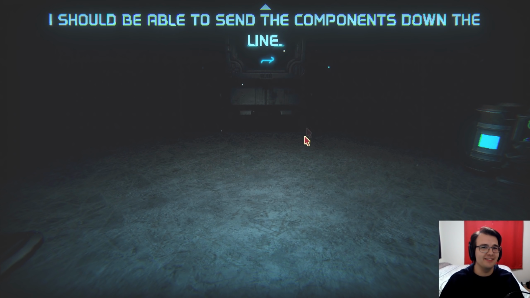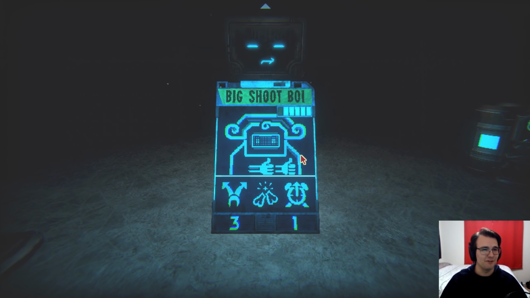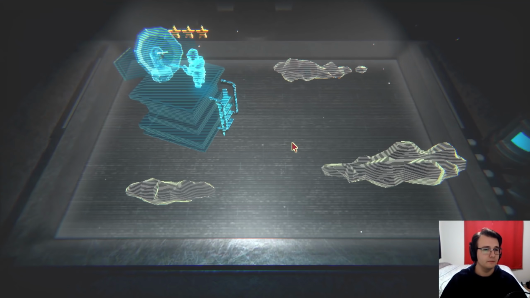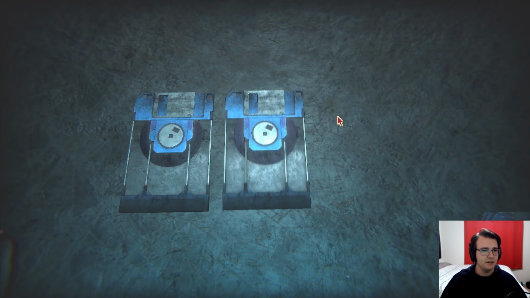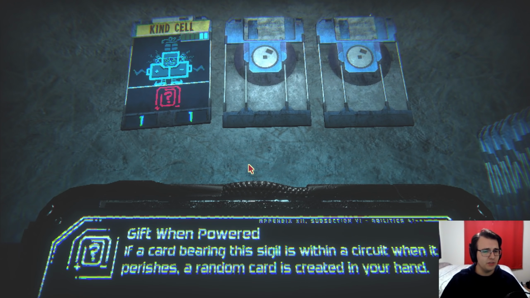I should be able to send the components down the line. Here it goes. This is incredible. It's all right, I guess. I think it's pretty strong. Let's go up. Fix that, why don't I? Recycle could be okay. Trade. Kind to sell. If a card bearing the sigil is within a circuit when it perishes, a random card is created in your hand.